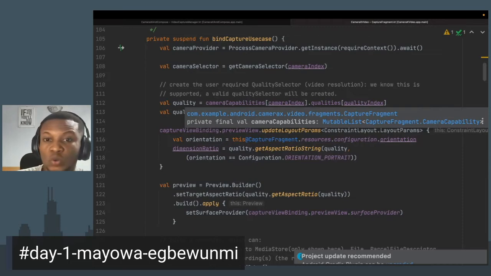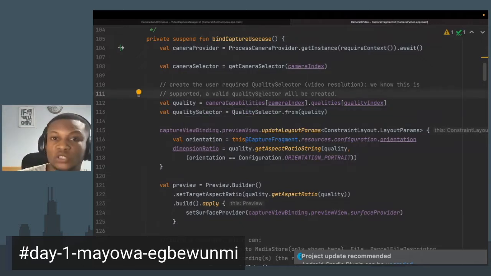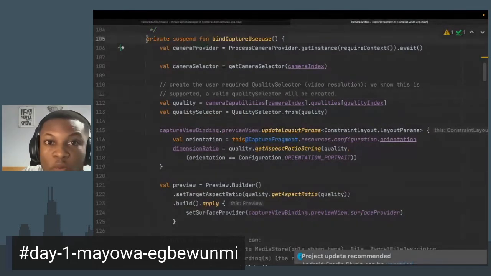And in this code, what I just want to show us is how we would typically design a video recording or video capture implementation if we're not within a compose architecture. And this is what we have in the Google Code Lab. This is the part that is very, very important, where I want to bring out some key things from this code snippet.